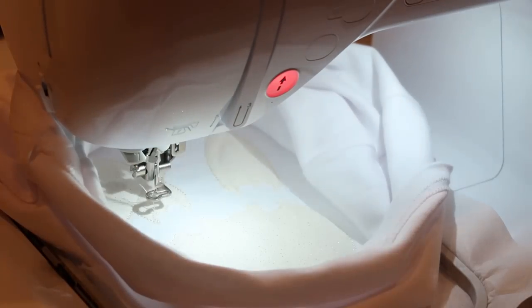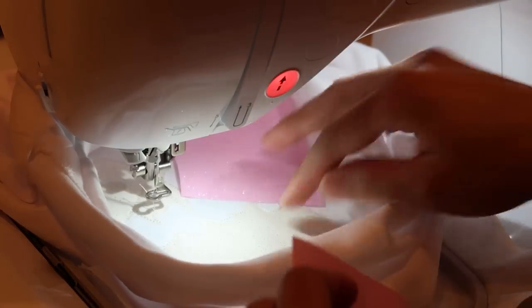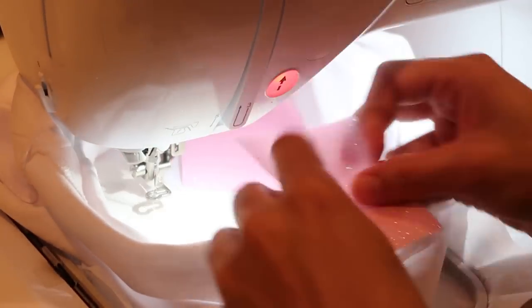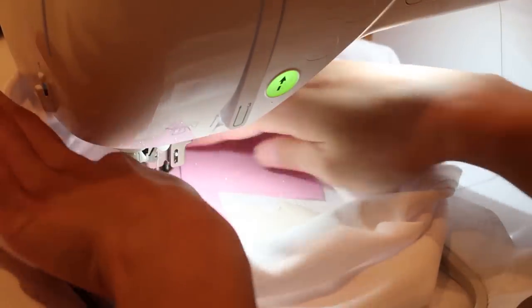Alright, that's fine for it now. And I'm gonna put one here and this one. I really could have just done one whole piece, but whatever, I already cut it. All right, and put the foot back down and lock start and keep it moving.